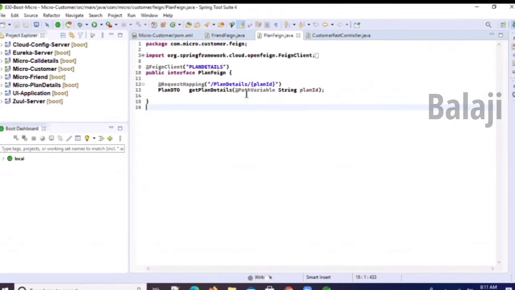That is actually what we are discussing in the session today. That is called tracing the request in microservices. Let's find out how to trace it.